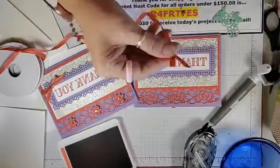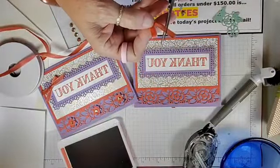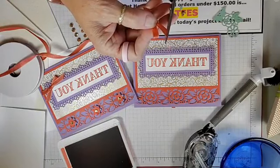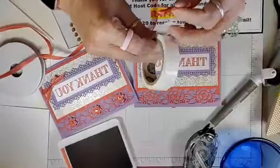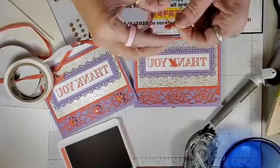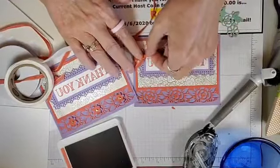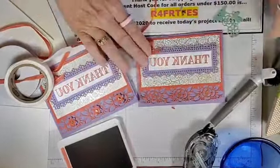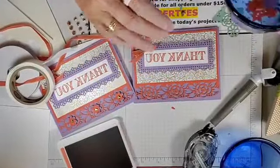Okay, so I like that. So let's get a little glue dot and put that right on. No stress when it comes to bow tying. There we go. All right, so now this is good, except we want to add those cute flowers, right?